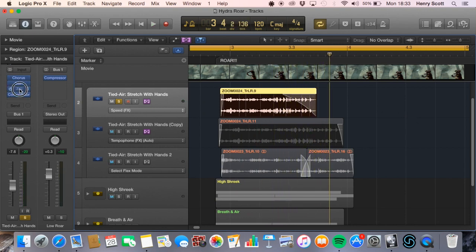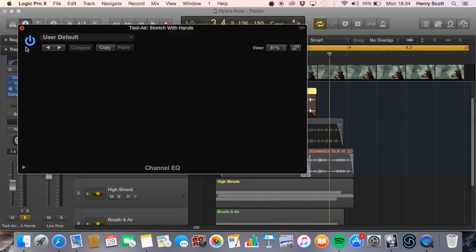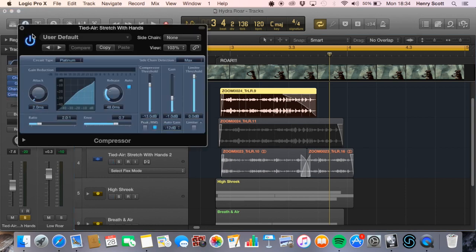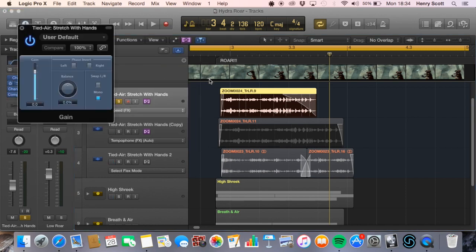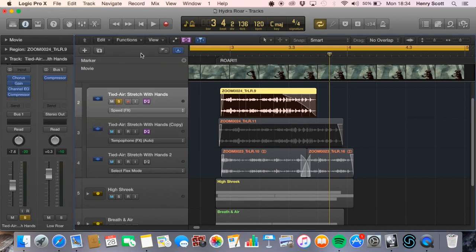So as you can see, I've just added some quick EQ there, compressed it a bit to control the level. I've also just monoed it. The reason why I recorded this all in stereo is literally just because I wasn't sure whether I wanted it to sound really wide or really focused into the center of the mix. So I'd recorded everything in stereo with an XY configuration on my little Zoom H5.